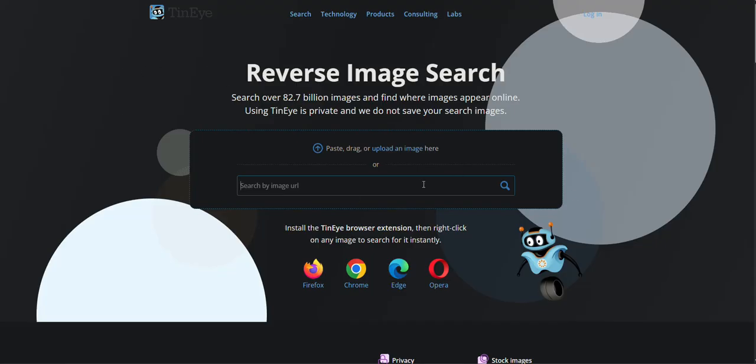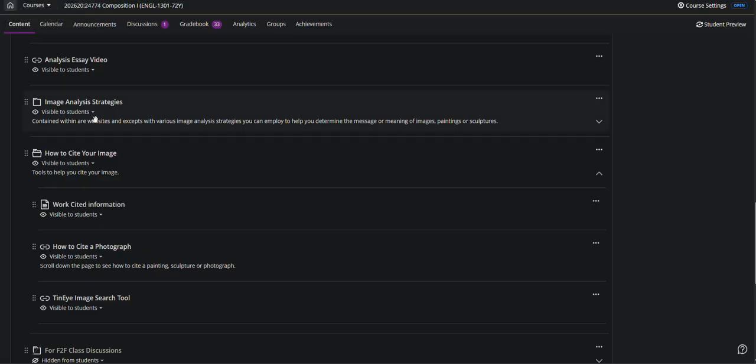And you can drag it in, you can paste it in. If you have the URL, then you should be able to find it. But if you don't, if you just have the picture, you can drag the picture here and it will find all of the instances of that image on the internet. And all you have to do is choose one of them to use as your source. You can also use Google reverse image search to help you find where that image came from. Really, you just need to have a home for where this image is.